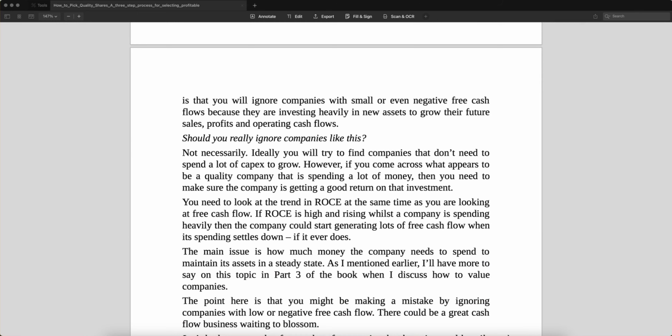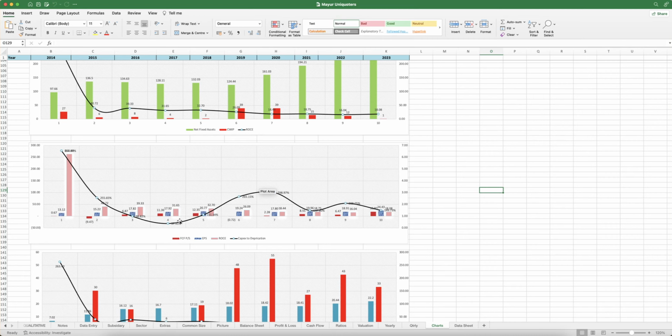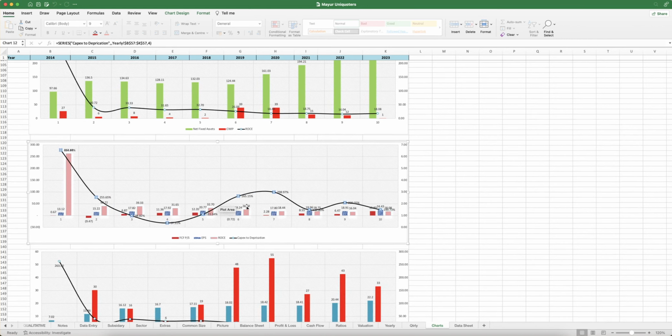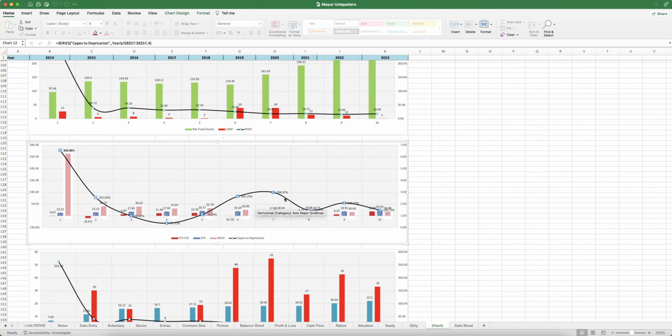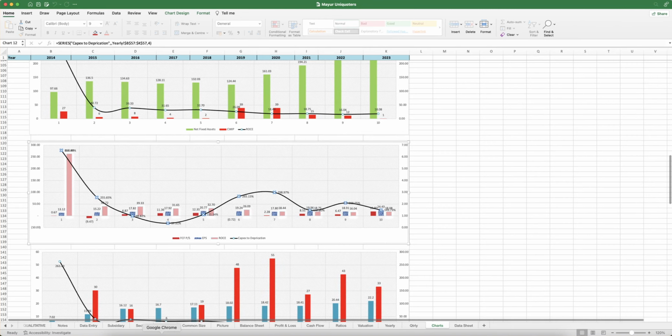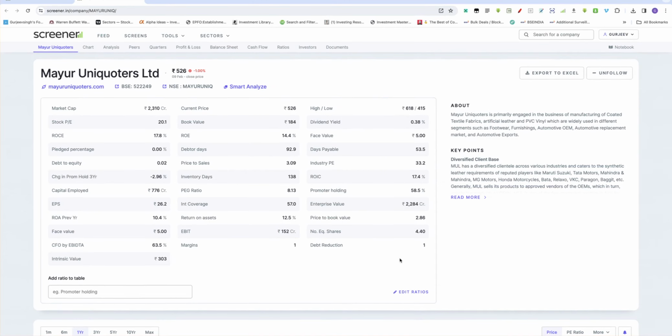So again, going back to the example of Mega Unicorters, you see over here the capex to depreciation line is this one. I click on these numbers so I can get the percentage ratios over here. From 37% it went to 98% of depreciation, and capex crossed that. But at the same time, my ROCE 32%, 26%, 18% was actually going down. But if this trend was reversed, 18%, 26% and 32%, your stock price would have definitely gone mad.